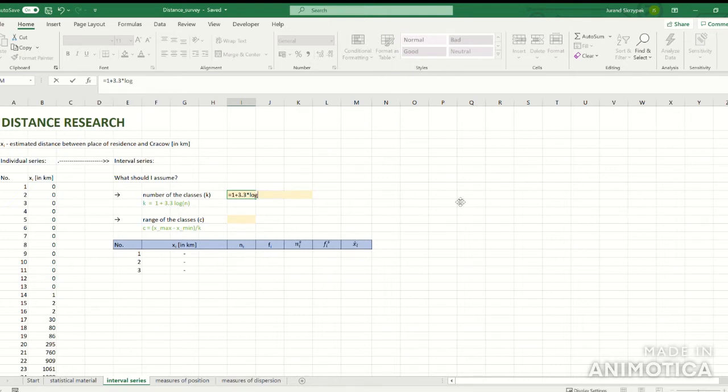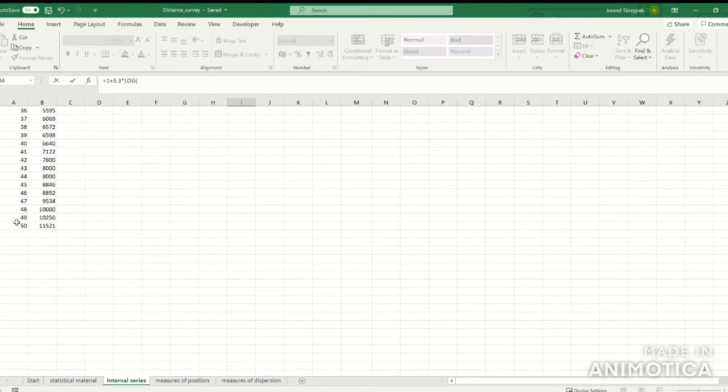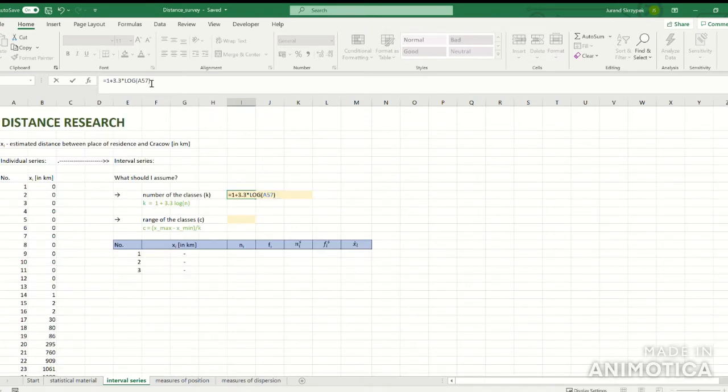Here we have the appropriate function from Excel, logarithm, of the population size. The population size is, of course, 50. We close the bracket, we press enter.